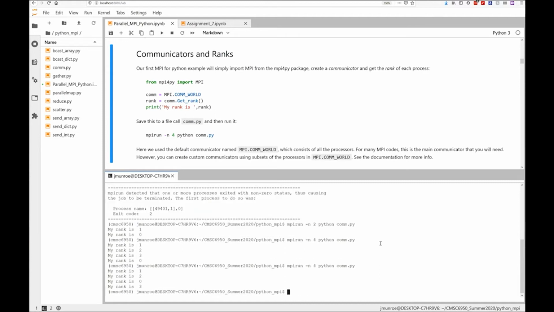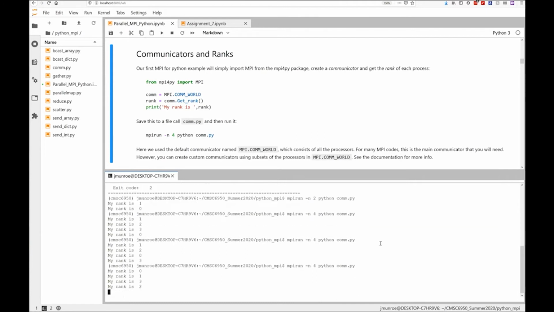Now, there might be something a little bit odd about this as I run this program. I just ran the program 3 different times. The first time it said my rank is 1, 2, 3, 0. The second time is 1, 2, 0, 3. And the last time is 0, 1, 3, 2. I'm running the program 4 different times on 4 CPUs. They are all independent. The only way they connect to each other is they're all part of the same communicator. So they have some idea that there are other copies of it running, but they're running independently.